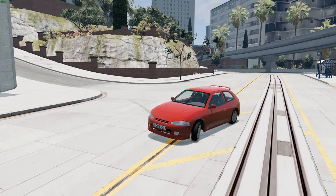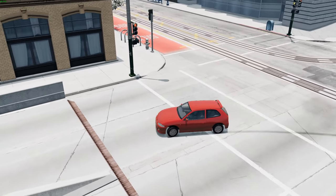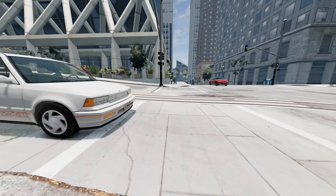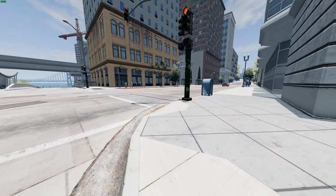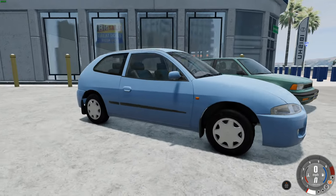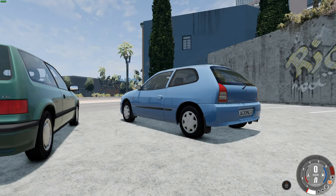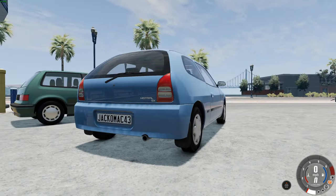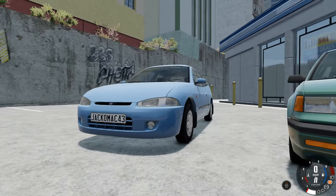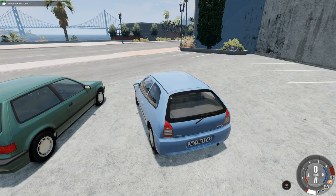This is a really high-quality mod for BeamNG. It's the 1995 Hirochi Mistral, a competitor to the Abishu Kovet. This small hatchback is based off the Mitsubishi Mirage from the 1990s, also called the Mitsubishi Colt in some world markets. This model is super high-quality and very spot-on to the Mirage. You don't see many of these anymore, at least not where I'm from in the UK, but this is bringing back a lot of memories. We're going to be driving this today, and I am looking forward to it because it does have some really interesting variants.